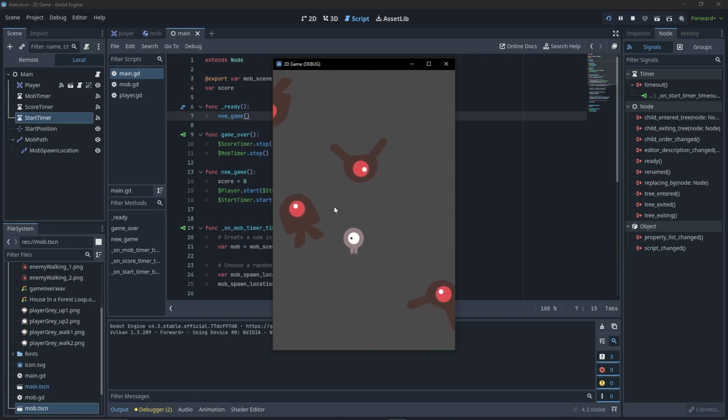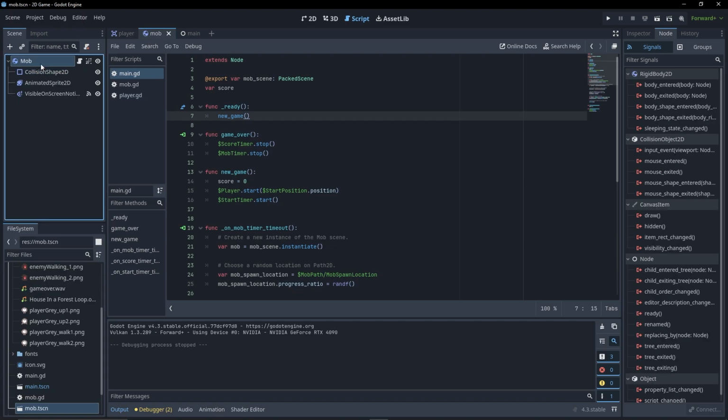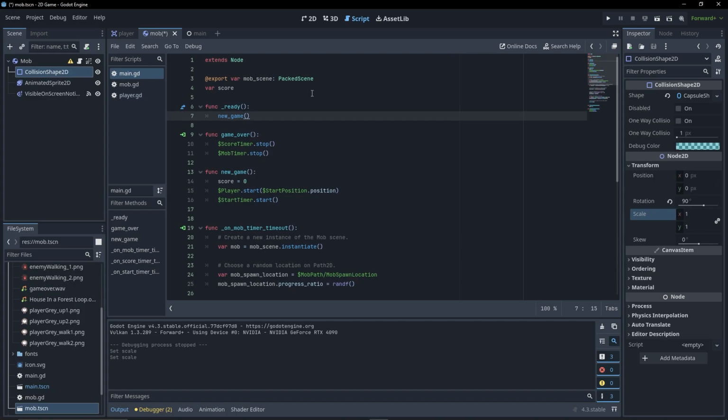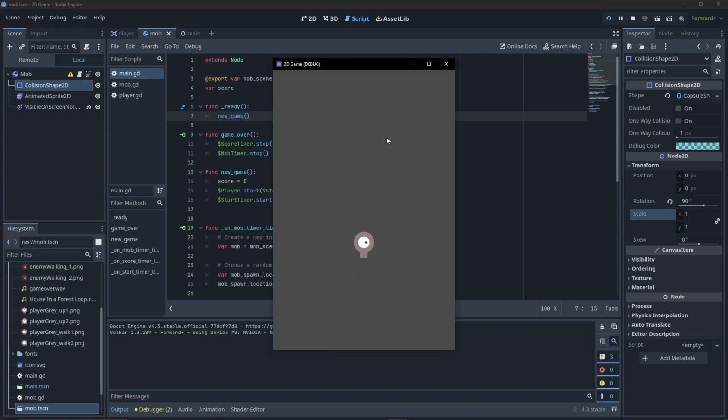And would you look at that? We got some mobs on the screen. We died. Oh, where did we go? Is that the size they need to be though? Let's see what happens if we change the size back over on the mob scene to this one here. Let's go over to the inspector, 0.75. Let's go over to a collision and take this off, and let's run it. No, they're the same size.